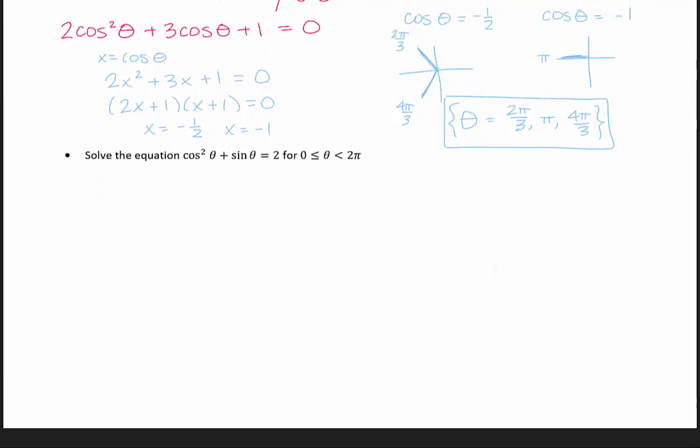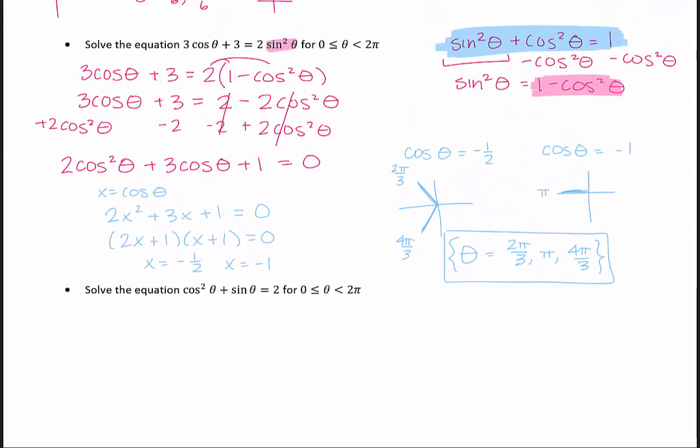Okay, so what I want you to do is to try to solve this one on your own. I would highly encourage you to use this identity I highlighted in blue, sine squared plus cosine squared equals 1, and manipulate it so that you don't have a cosine squared and a sine. Then see how far you can get, at least being able to substitute in and getting x equals something, what is your equation, and going from there.